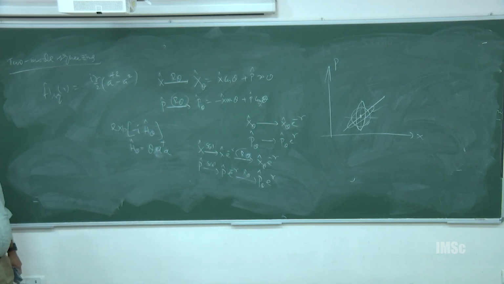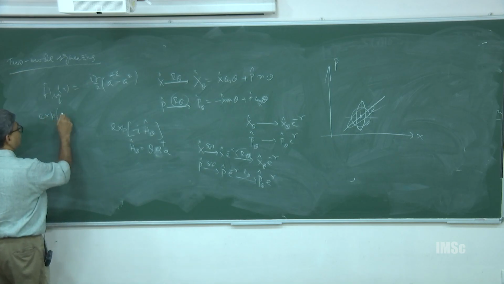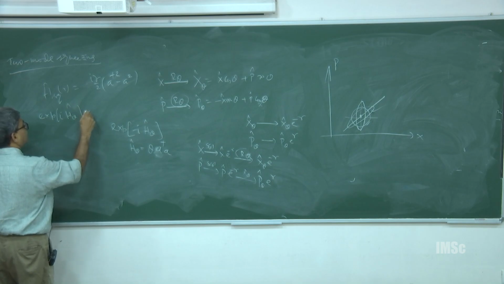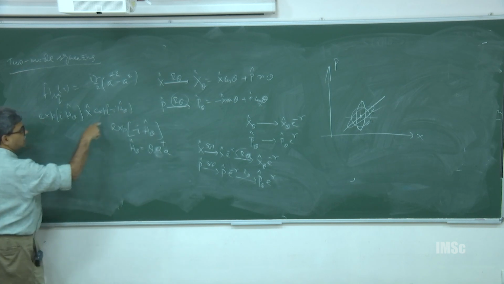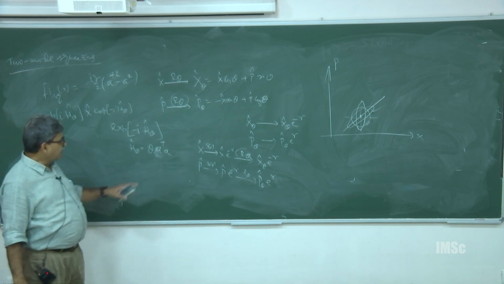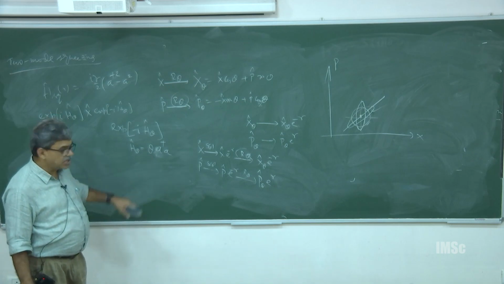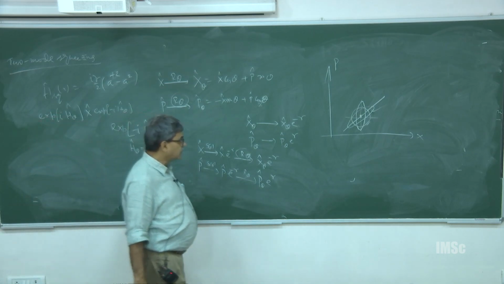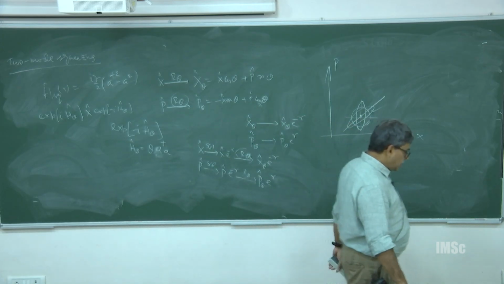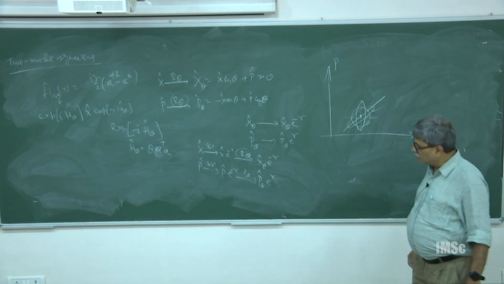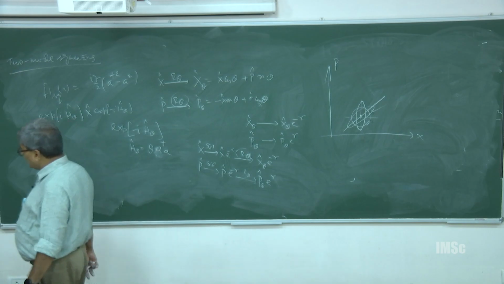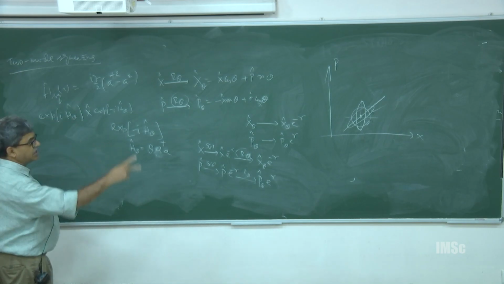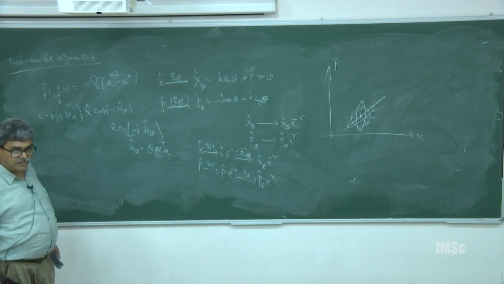Okay. In fact, you can figure out what will happen if I apply this exponential of i h theta. Okay. So this is again quadratic, so this is Gaussianity preserving. Right. Therefore, in the single mode squeezing case, it is not necessary that you only consider the quadrature observable. You can take a rotated version of that also.